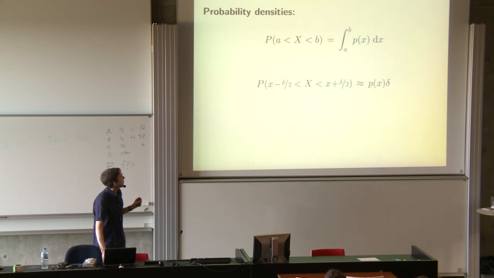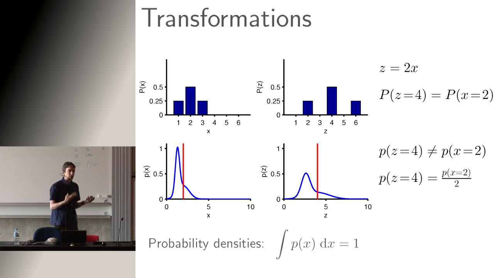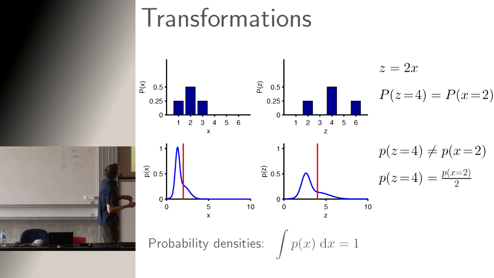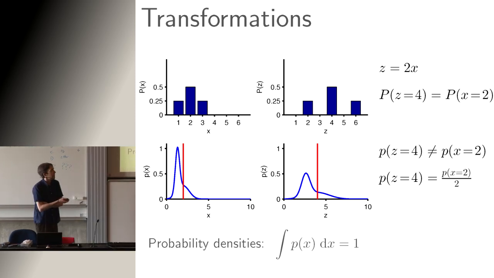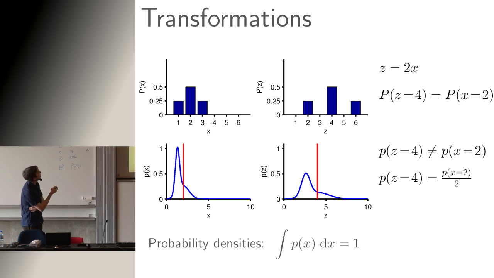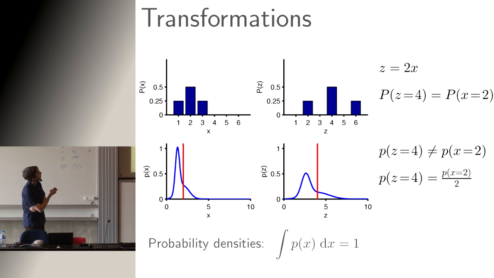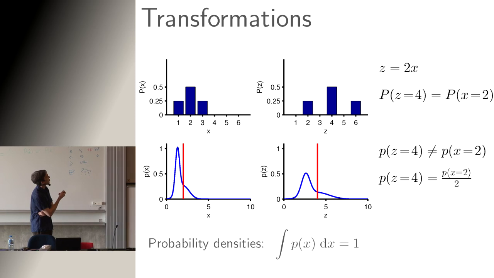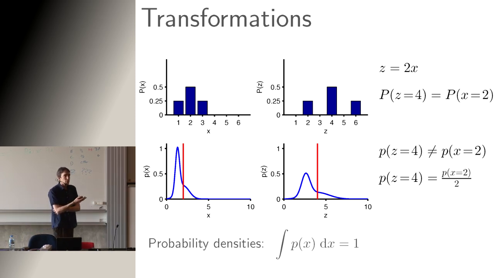Here's the most obvious place that real valued quantities and discrete quantities don't behave the same way. So let's first look at a discrete setup that is nice and well behaved. In the top left, I've got a distribution over 3 numbers. So x takes on values 1, 2, or 3, the integers, and it has probabilities a quarter, a half, a quarter. Okay. I'm going to create a new variable, z, which is 2 times x. So z is also a discrete variable. It takes on values 2, 4, or 6.